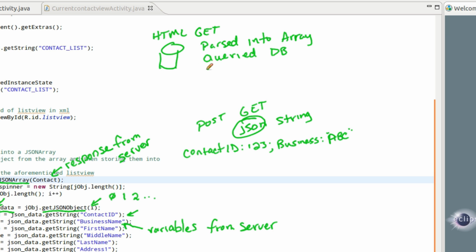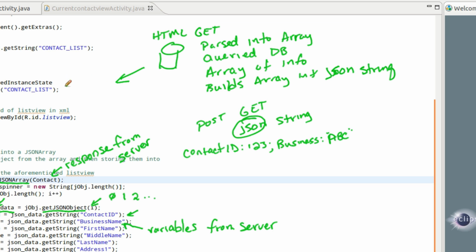And then when it gets the contact records, it ends up with an array of information. It builds that array into a JSON object or a JSON string, and then it sends that string down to, in this case, an Android app.